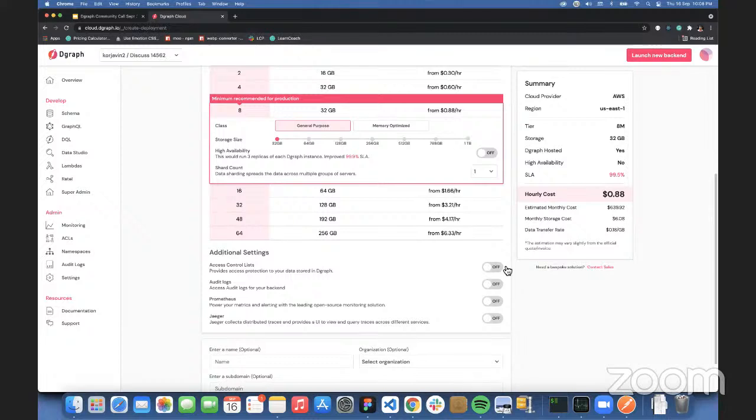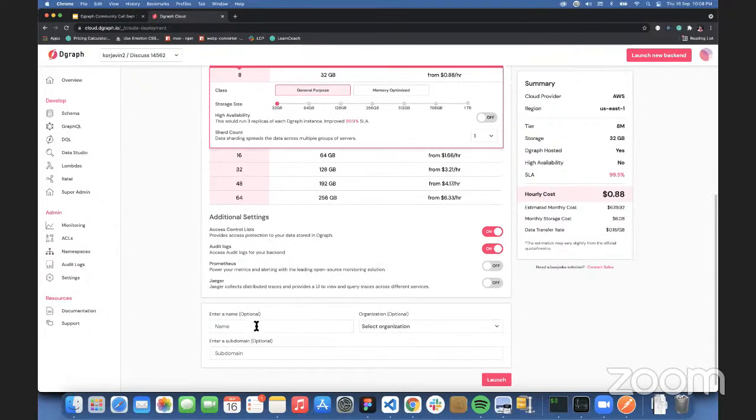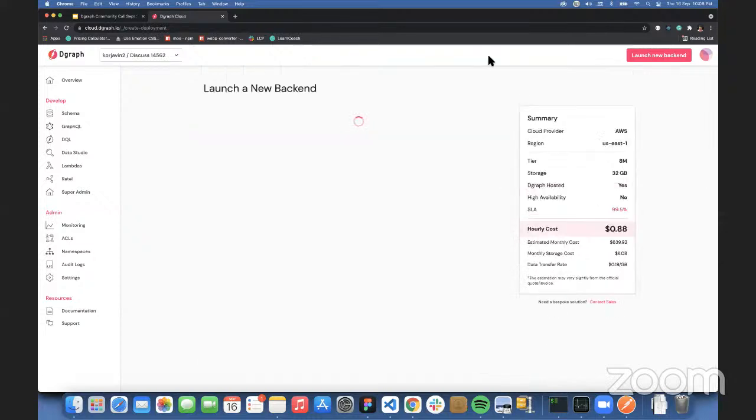The same goes with ACLs and Audit Log. Since we are dealing with multi-tenancy, ACLs is a must, so I'm going to enable ACLs here itself. I'm also going to enable Audit Logs. I'm going to go with the default configurations, give it a name here, and click on launch.